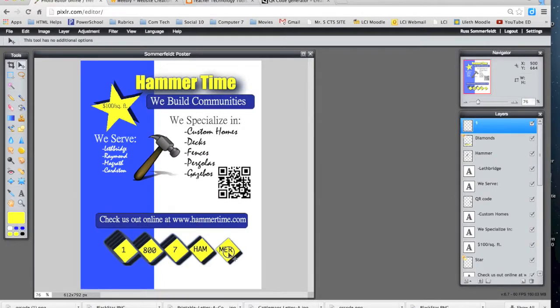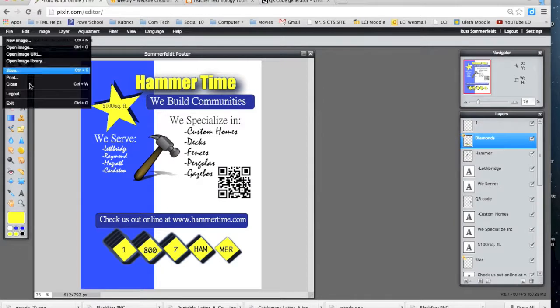I hope that you've done that. That way, if we had to move the diamonds, we can move them up or down and move the words up and down. It saves us work in the long run.